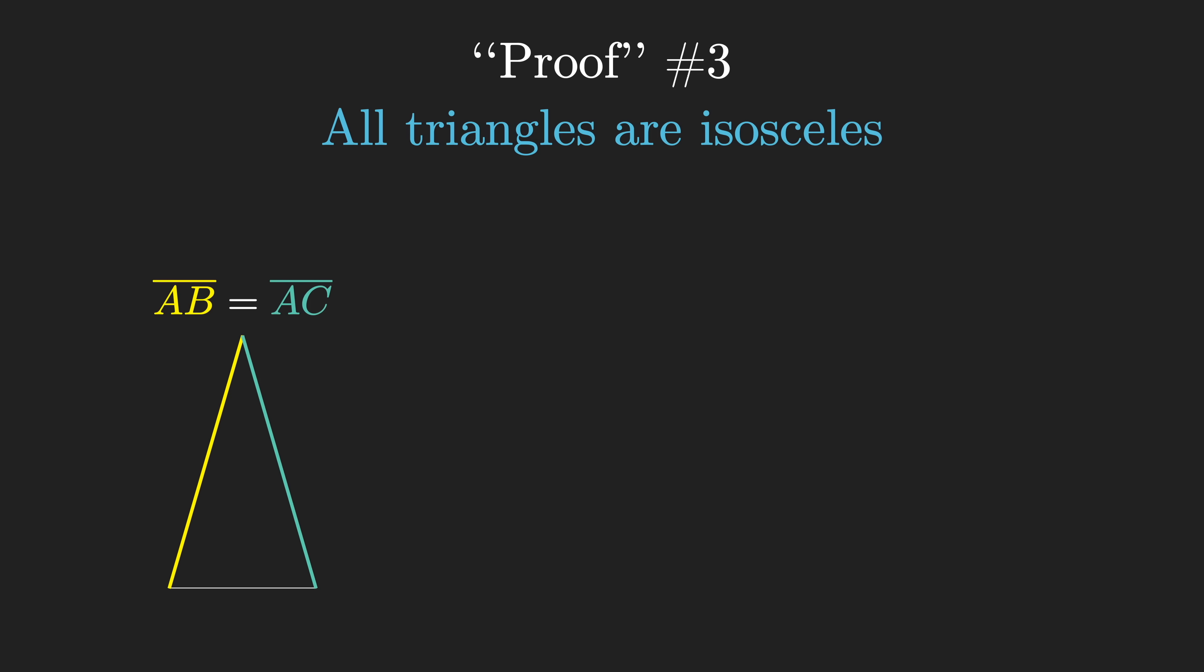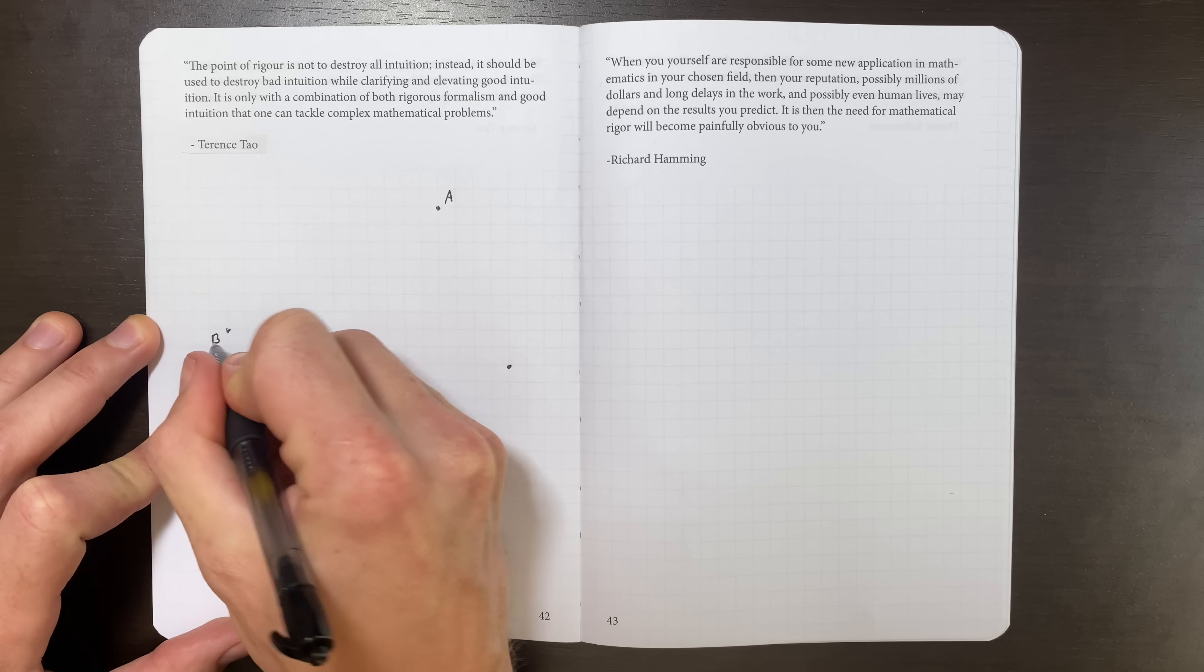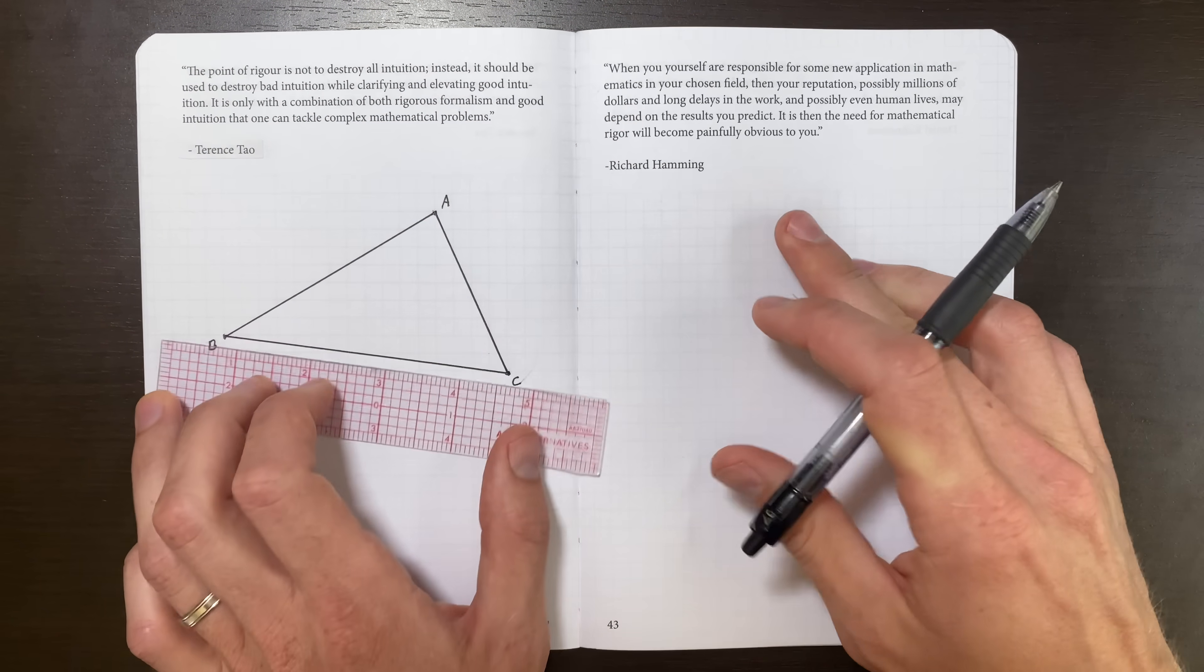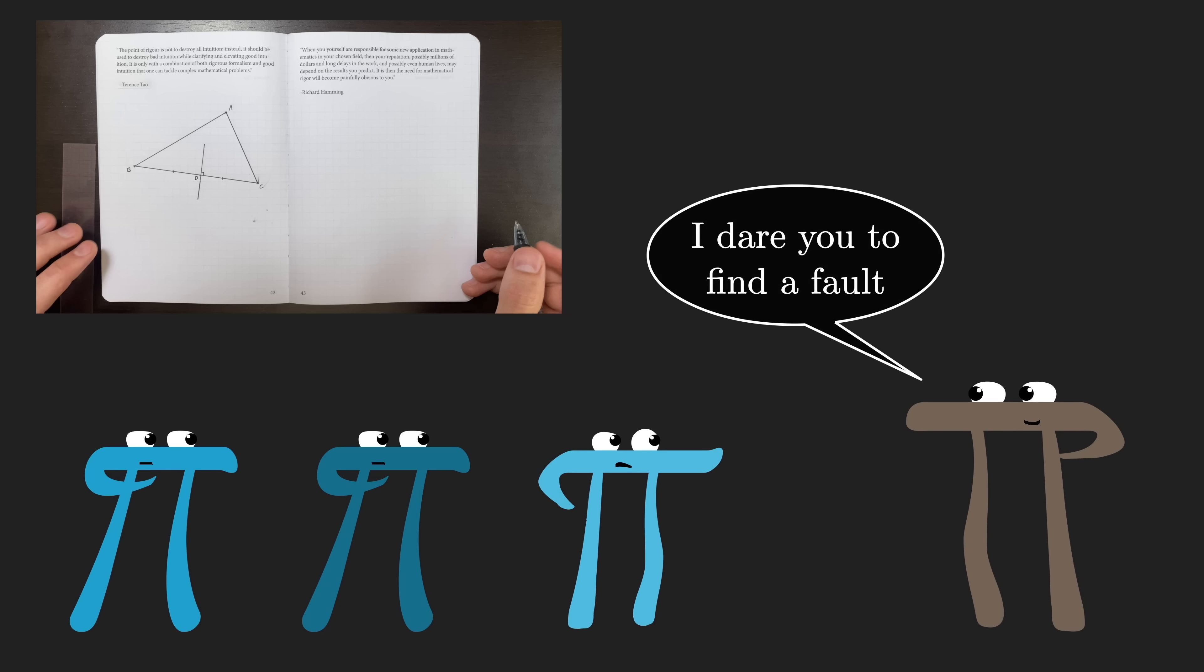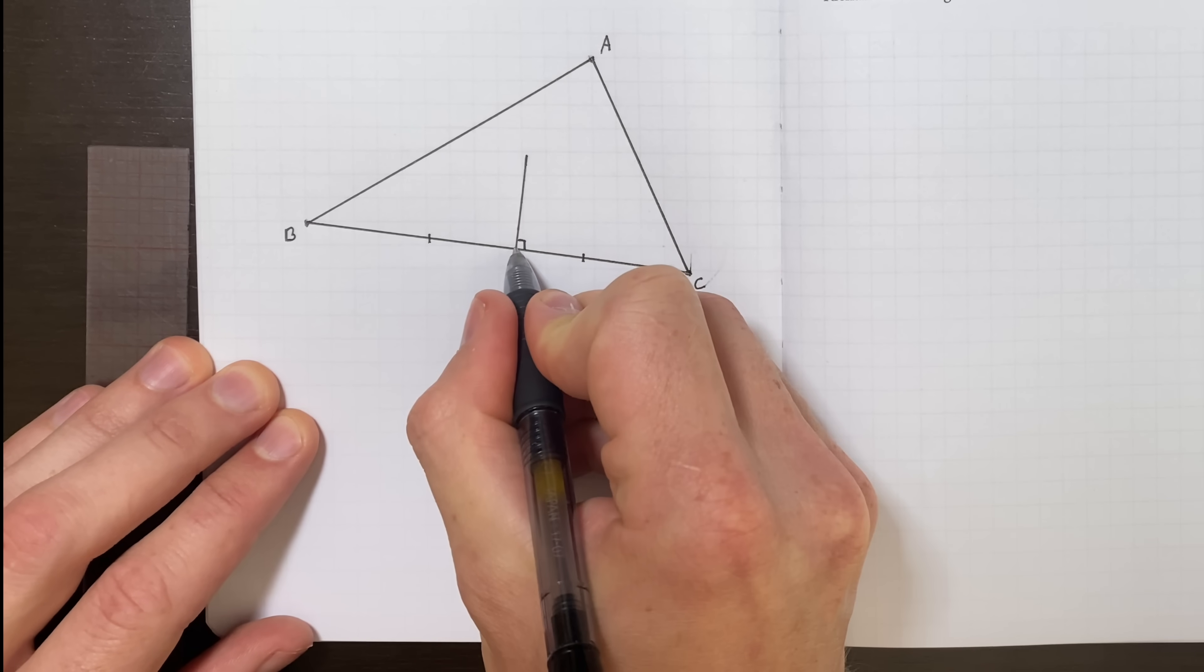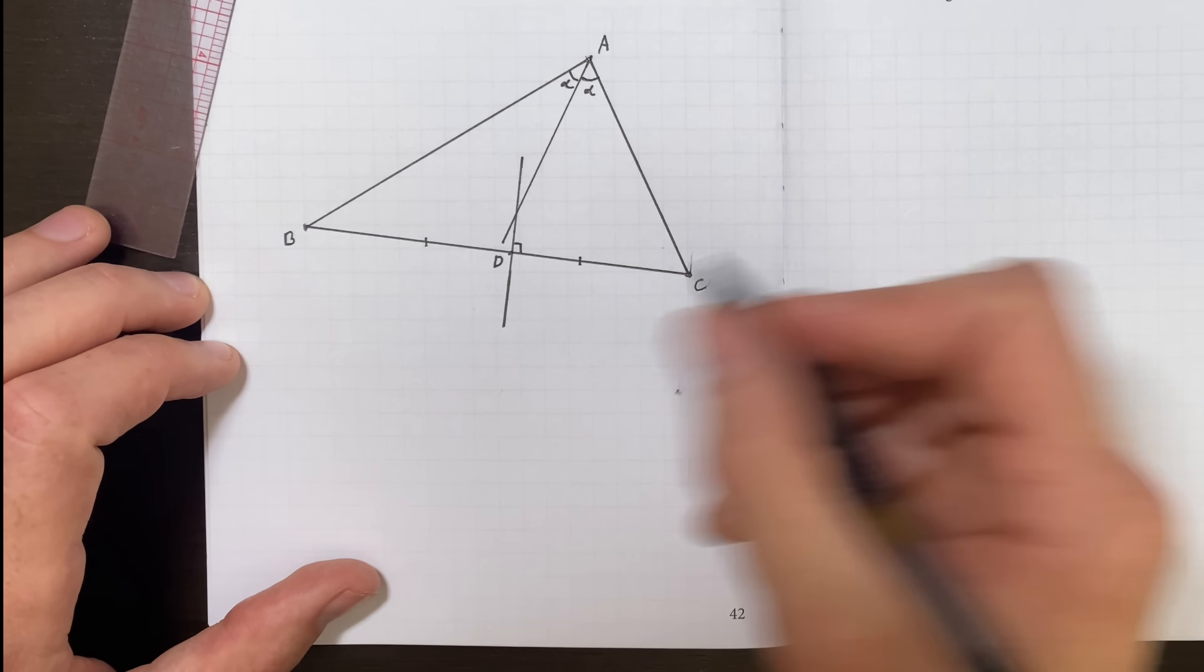But for this last example, I would like to do something that doesn't lean as hard on visual intuition and instead give a Euclid style proof for the claim that all triangles are isosceles. The way this will work is we'll take any particular triangle and make no assumptions about it. I'll label its vertices a, b, and c. And what I would like to prove for you is that the side length AB is necessarily equal to the side length AC. Now, to be clear, the result is obviously false. Just in the diagram I've drawn, you can visually see that these lengths are not equal to each other. But I challenge you to see if you can identify what's wrong about the proof I'm about to show you. Honestly, it's very subtle and three gold stars for anyone who can identify it.